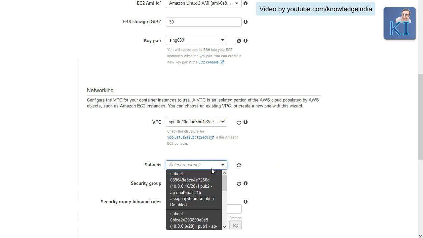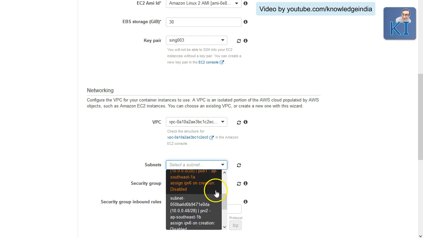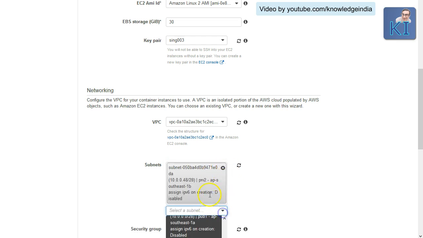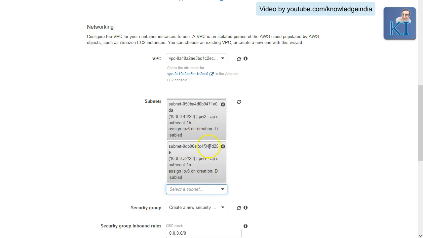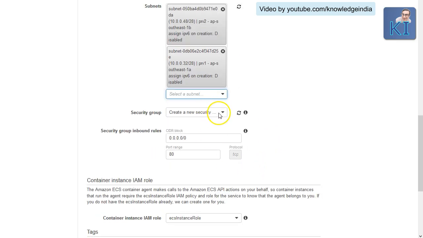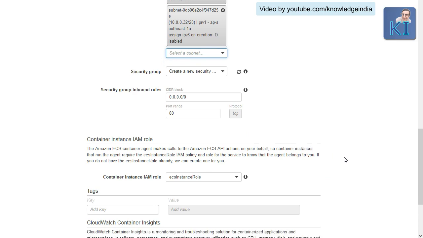So as I showed you in the diagram, we are going to launch these instances in the private subnet. So let me quickly select both the private ones. So I'll select both the private subnets here, and I'll say, okay, create a new security group, which will open port 80 on the EC2 instances which are getting launched. Later on, we can of course modify that as well.